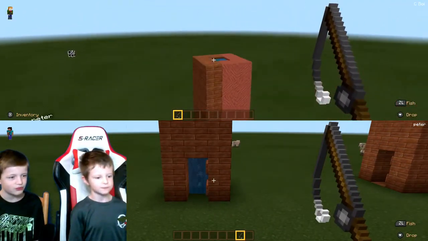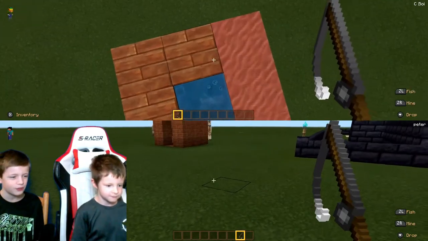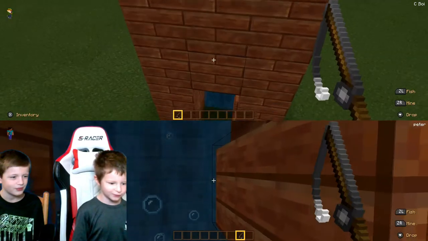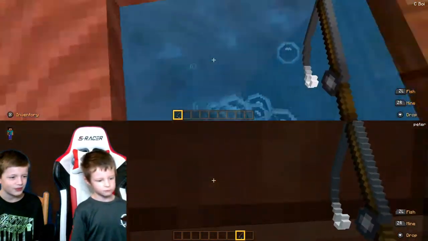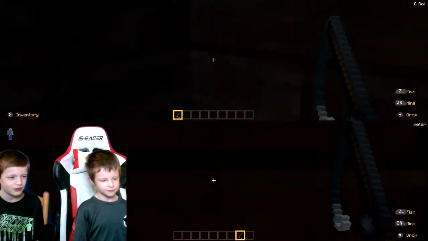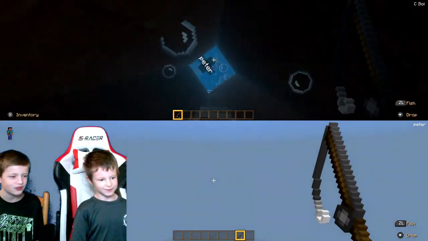Yesterday, Peter built his first ever bubble elevator. And I was so proud of him. And this was Micah's. Look how long this is. It's been about 10 minutes working on this thing. That'll just take you to the stars.